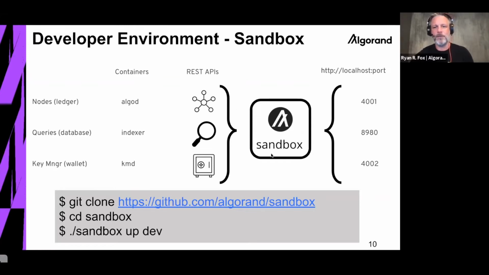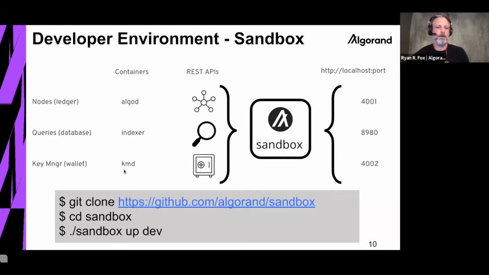So this Dockerized container has all of these different components in it. Those components are a node, so that you have your blockchain ledger where you're going to store all the transaction history, as well as an indexer, which is a database that has been indexed, and you can query this for historical data that has been pulled from the ledger and written into this external database, as well as a key manager or a wallet, something to store those private keys.